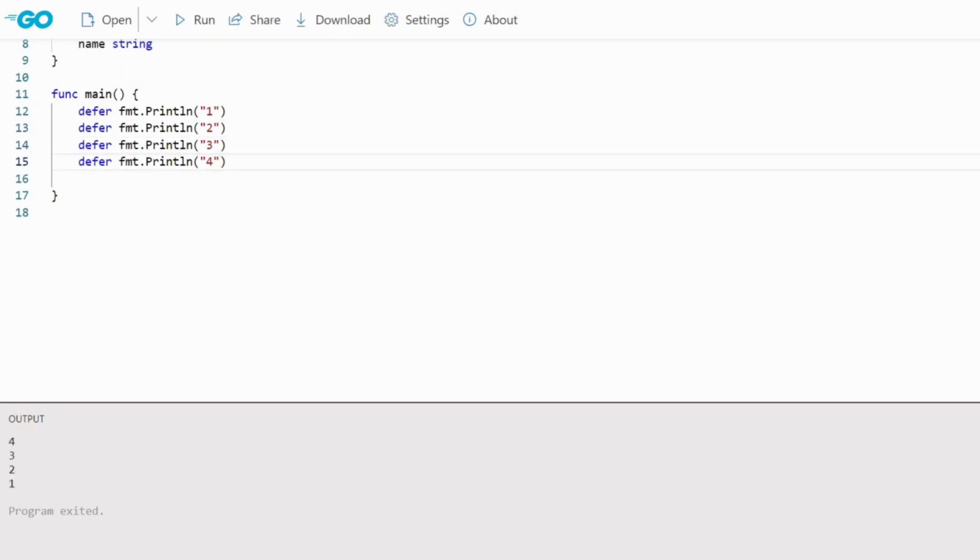Now if you see, it has printed in a reverse sequence because, as I said, this is a stack, and the first one called goes into the bottom of the stack, then above that this will go, above that this will go, and at the top will be this. So when the execution reaches the end of the main function, it will start popping the items from the stack. Since this is on top, it will come first, then 3, then 2, then 1, and then the program will finish.